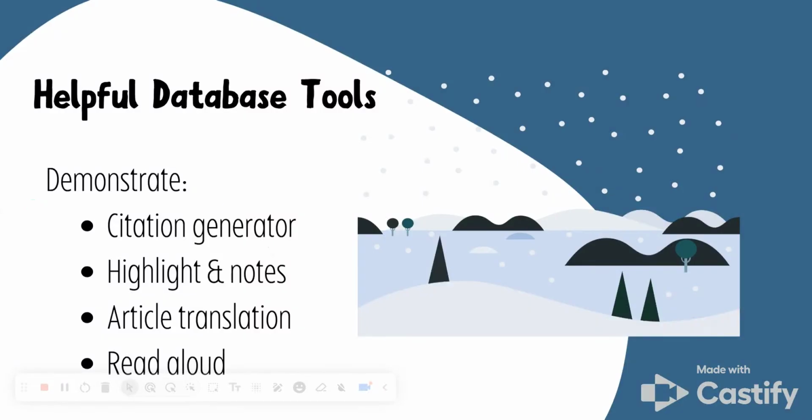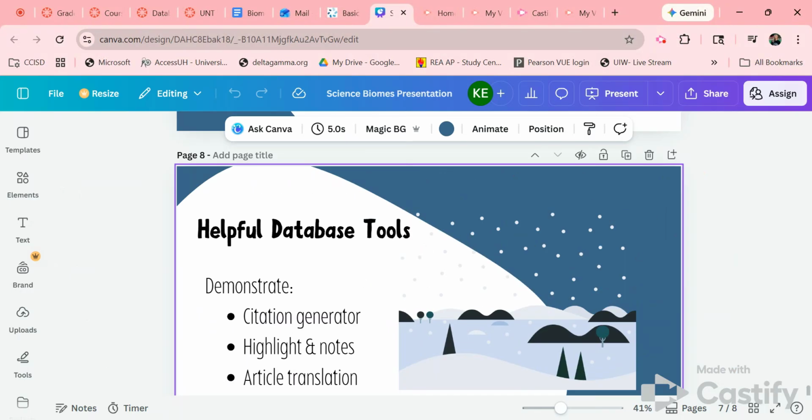There are also several built-in tools in the database to make your research easier. First, the citation tool. If you click the Cite button, the database will automatically generate a citation for your source. This helps you create your reference page for your project. There are also highlight and notes features. You can highlight information and save notes as you read. There's also sometimes a read aloud tool which can read the article for you if that helps you with your comprehension. Finally, the database translation tool that can translate articles into other languages as needed. These tools help make your research process interesting, easier, and organized.